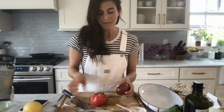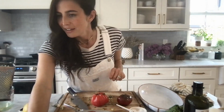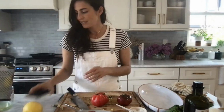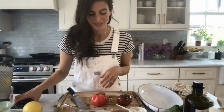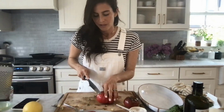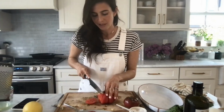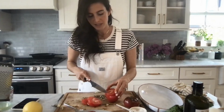So anytime I'm thinking about summer salads, oh, someone's asking the time on that. Time on that is 10 to 15 minutes, which is actually a perfect time for when our egg muffins are going to be done. So here we go. We're going to start with this tomato salad. Start slicing until the zucchini is ready in there.